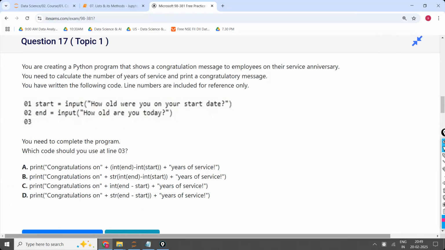Next, this one. Read the question and tell the answer. Today only we have covered this one, in today's class only.